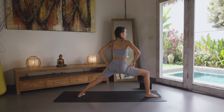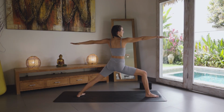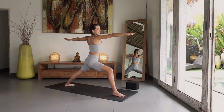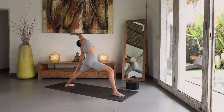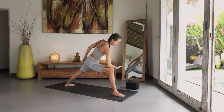See if you can keep your right knee on top of your right ankle, back leg long, root down through the outer edge of your left foot. Expand your arms. Last breath in and out. Turn your right palm up. Inhale, dancing warrior. On your exhale, place your right forearm to your right thigh.